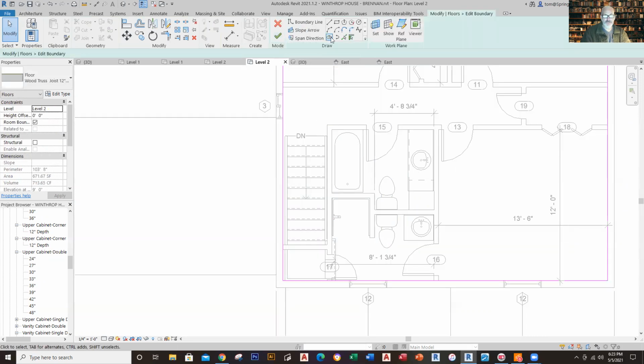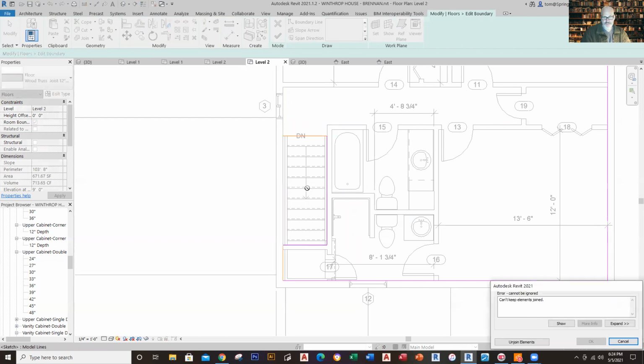For my edit boundary, I'm going to go in front of the stairs right here. I'm going to make an opening for my stairs here to here and then down to here. This might be a little bit more than I need, but that's okay. Then I'm going to use this tool, which is my trim extended corner. This is a showstopper. So go here to here, and that goes ahead and does that.